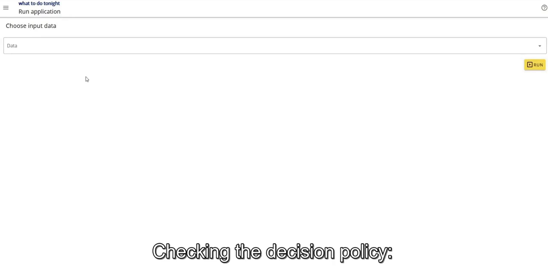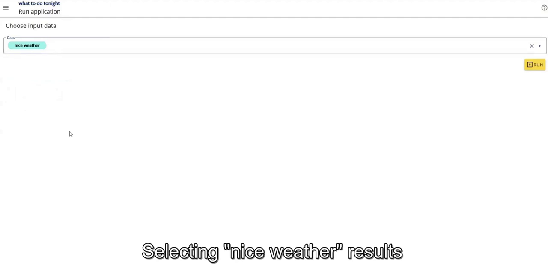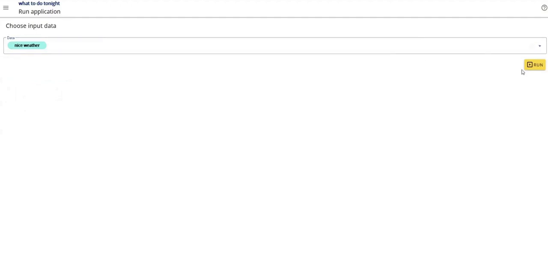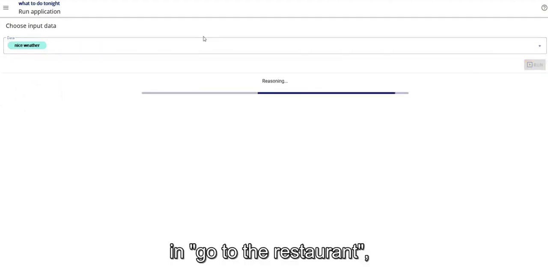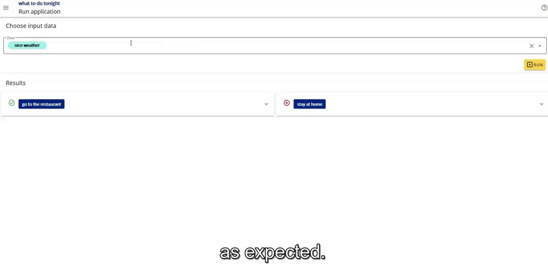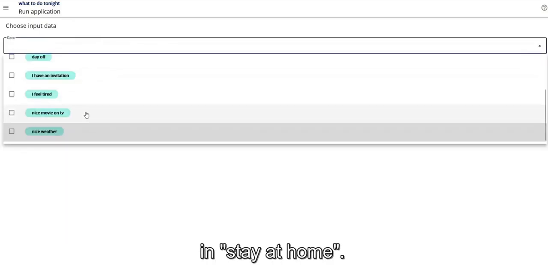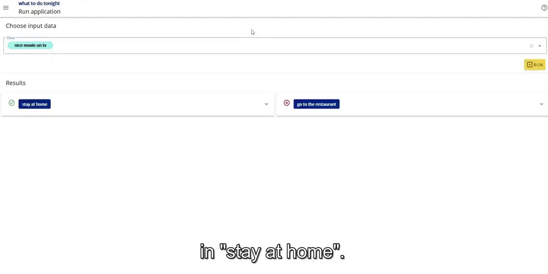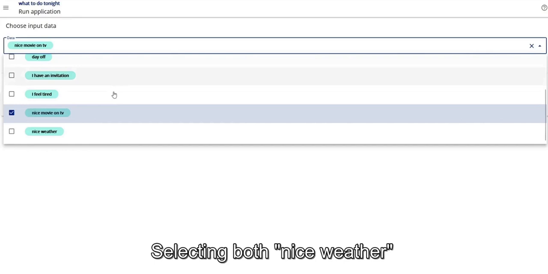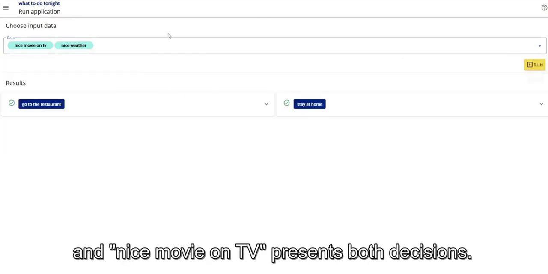Let's check the decision policy now, selecting nice weather results in go to the restaurant as expected. Selecting nice movie on TV results in stay at home. Selecting both nice weather and nice movie on TV presents both decisions.